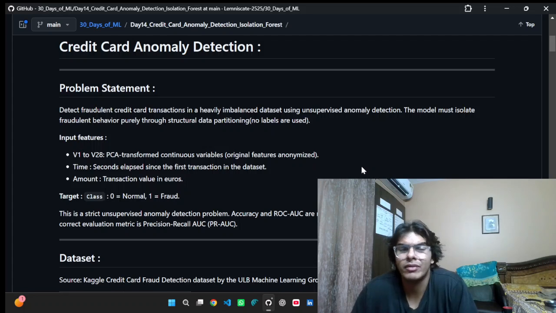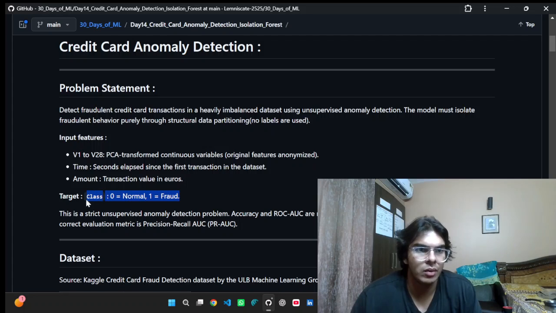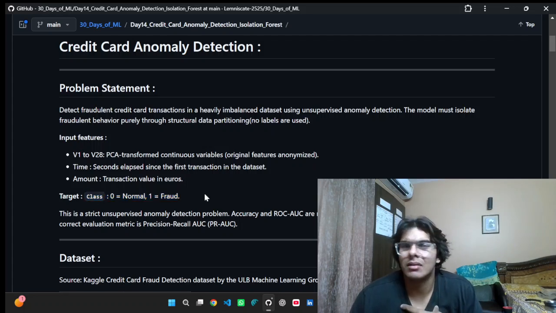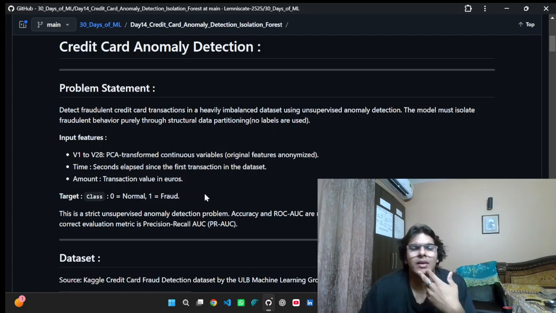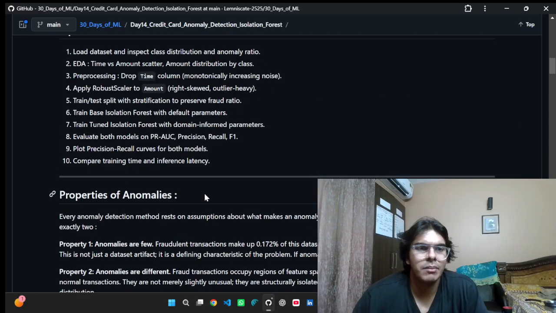These are the most important features. Okay, this is the class. Again, this is an unsupervised model, so there are actually no classes in this case, but we have tried to make the classes so that we can calculate the metrics later. So these are the two classes we have created. Class 0 means that the data point in question is normal, and class 1 means it's a fraudulent data point. Okay, now moving on quickly. So we have got the dataset, this is the pipeline first of all.